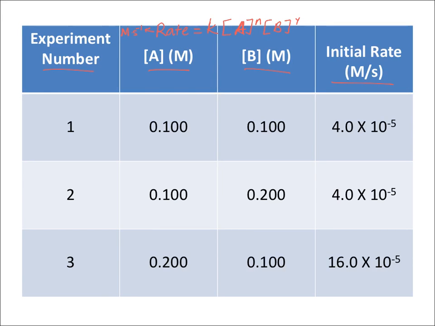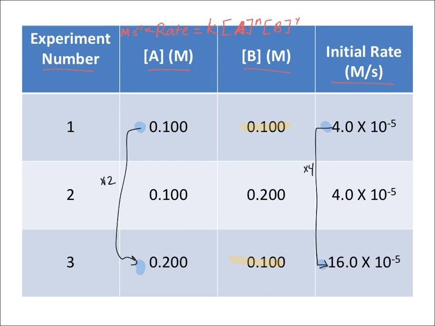All right, so what we're going to do here is compare the data in these tables. We want to see if we can hold one of the concentrations constant while just examining the other reactant's concentration. If we look at reactions 1 and 3, the concentration of B stays constant, kind of as a control. So we can just examine what happens to the concentration of A and how that impacts the rate of the reaction. You can see here that when the concentration of A is doubled, the initial rate of the reaction is multiplied by what factor? It's multiplied by a factor of 4.